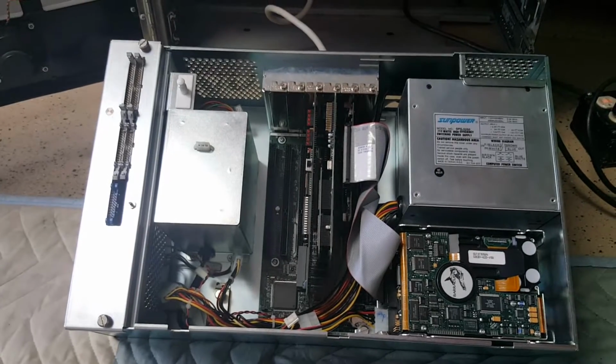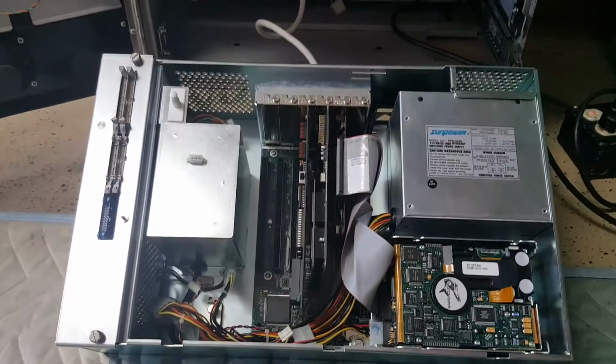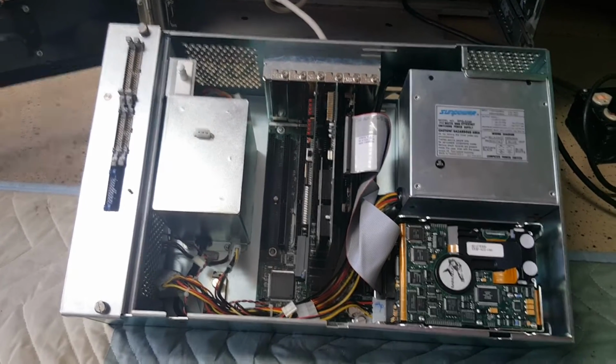Well, it took quite a long time to figure this out, because I went back and forth and back and forth. I'd put parts in here, they'd all work, put parts in here, they would not work. So it was quite frustrating, to say the least.